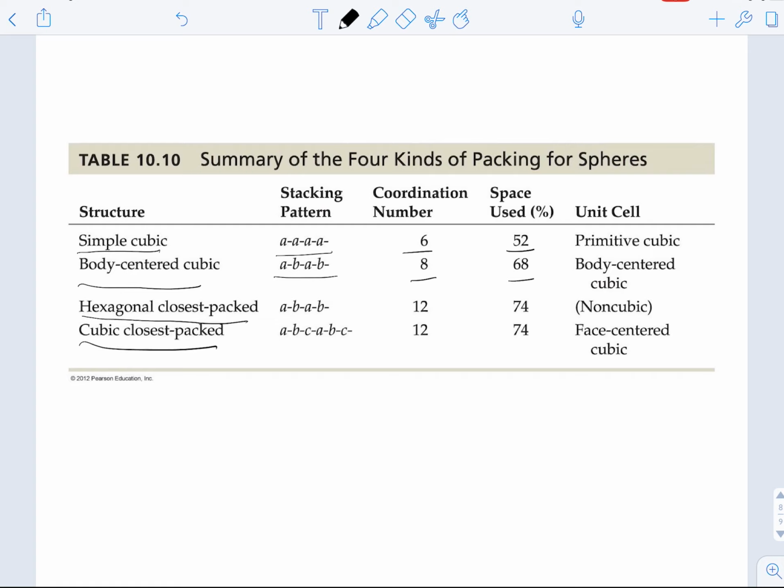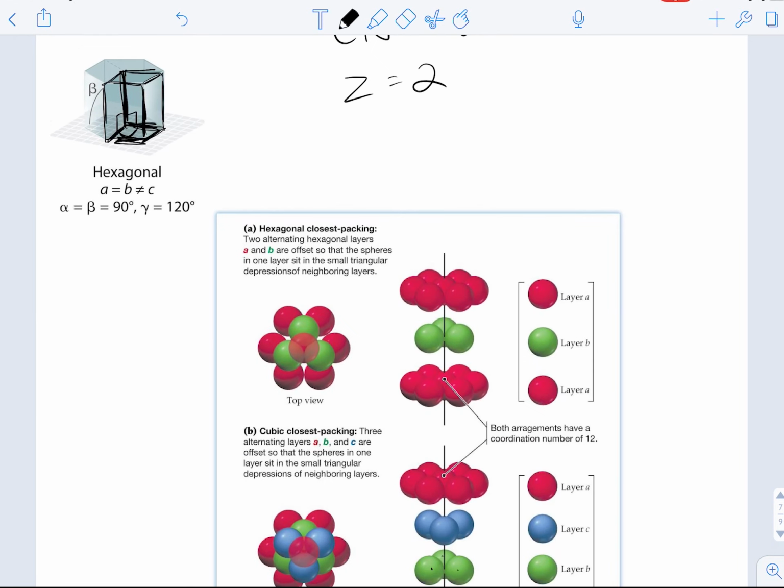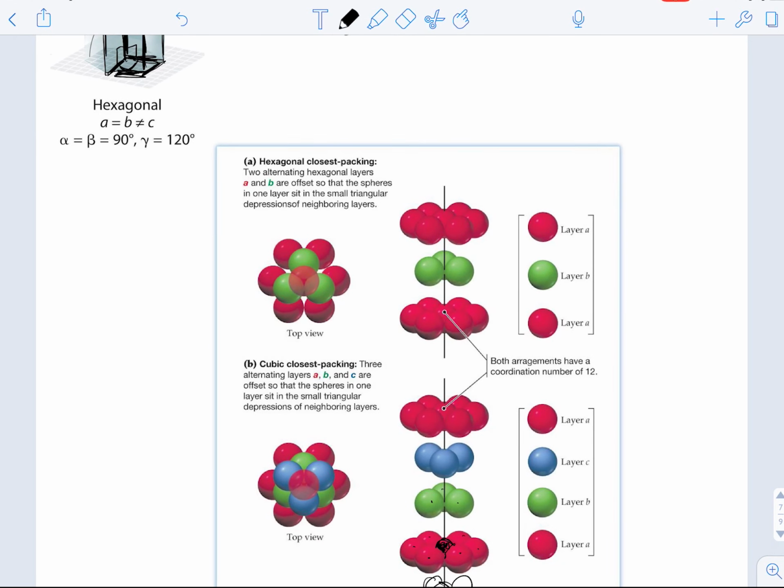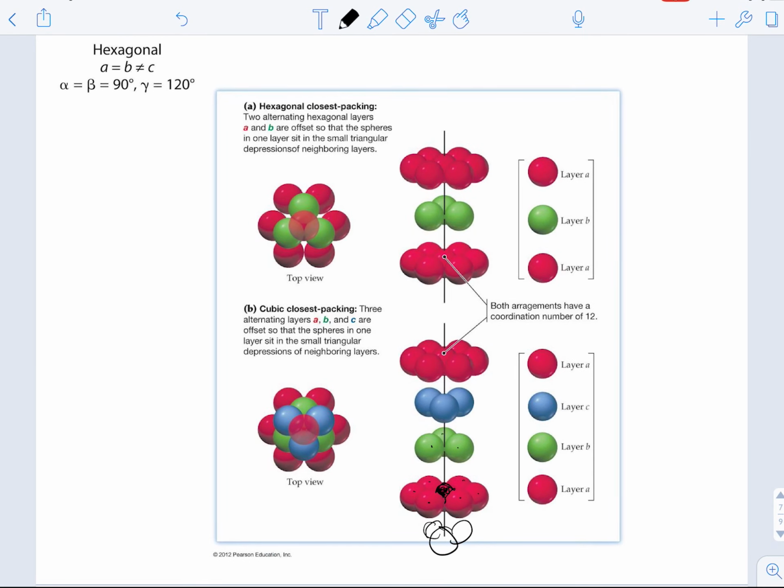Hexagonal and closest packed are just going to differ in their packing or their stacking pattern. A hexagonal is a little bit simpler. It's an ABA type structure, while with our cubic closest, we have an ABC, ABC. Both of them have a coordination number of 12 and a 74% packing efficiency. And they are, like I said, a little bit different in their structure. This is a kind of rotating of that layer, which is why you get a different layering effect than you see with your hexagonal.